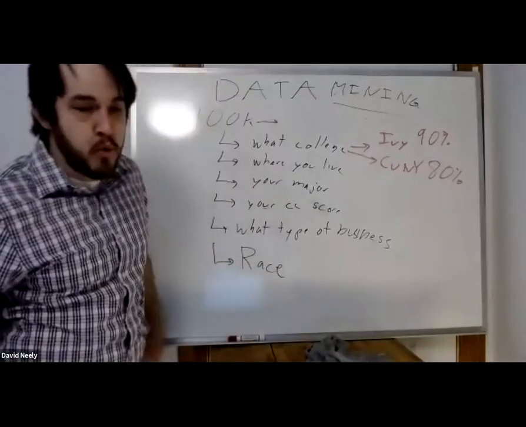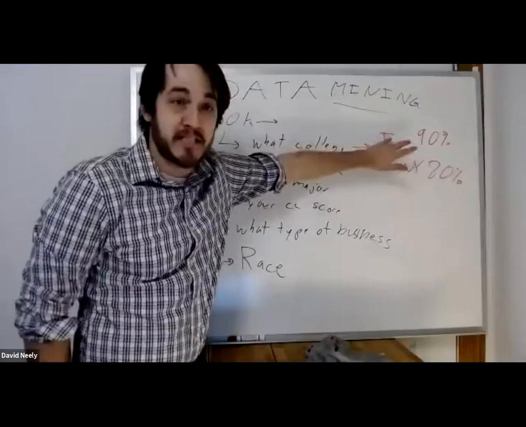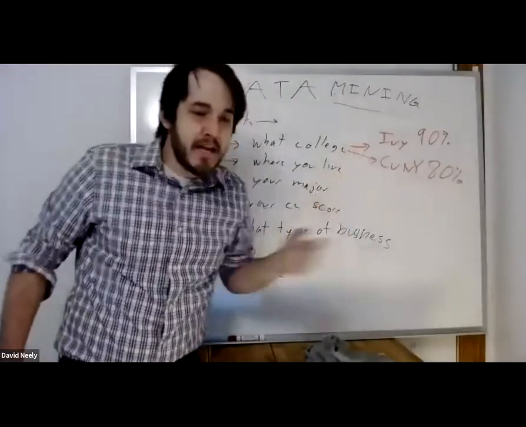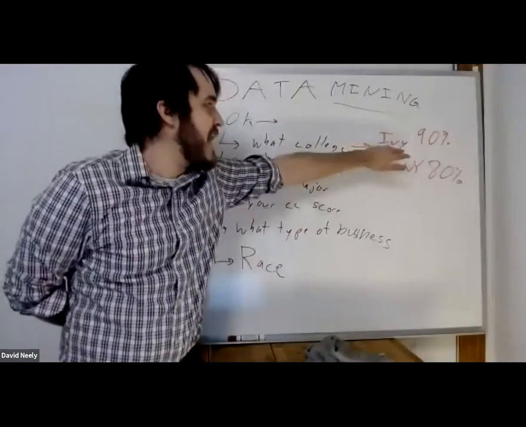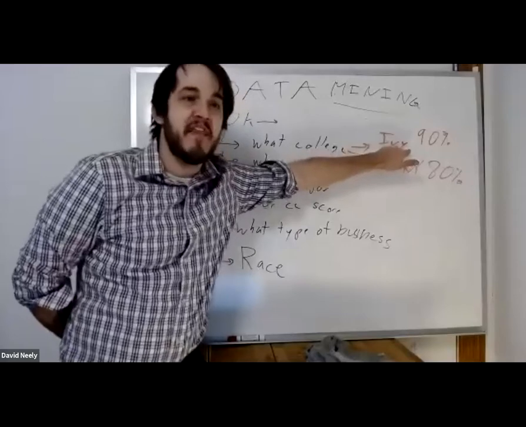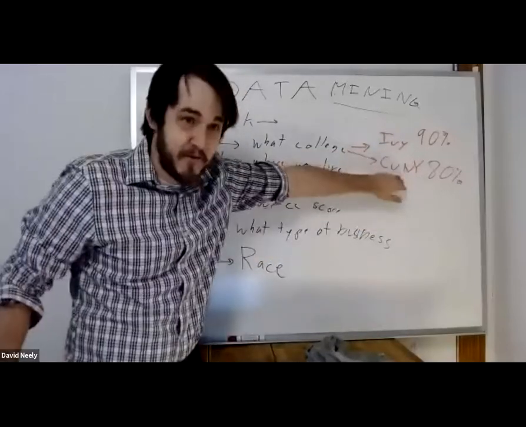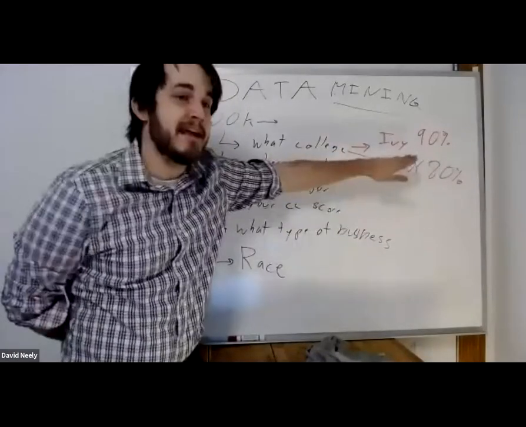So Howard says, wouldn't they want to give it to the CUNY student because the Ivy League school costs more? Well, here's the idea. The bank, in the grand scheme of things, you might want to say something like, if an Ivy costs more and somebody is going there, then they probably have money already. And therefore, society as a whole would benefit more if it goes to the CUNY student. However, the bank's goal is to make money.